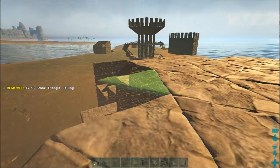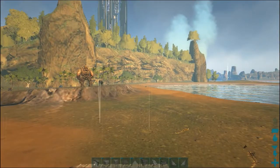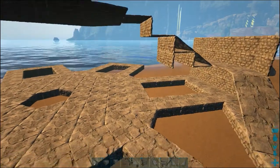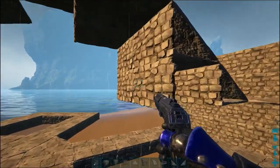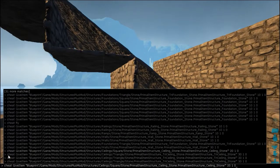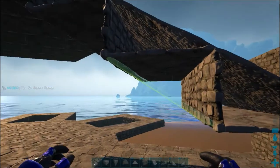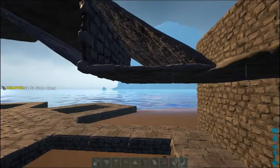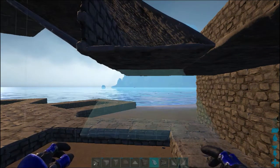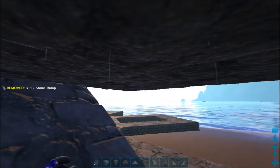So I could now go and build another set of self-supporting ramps up here, and I could add another row of ceilings around the outside, which is what I did on my previous builds. So what I would do with these is tidy them up. First thing is I would add ramps to the bottom of them. Now, some people use roofs. I try not to use roofs at all because I don't think much of the way they snap. They tend to be more problematic for me, so I try to avoid actually using them.